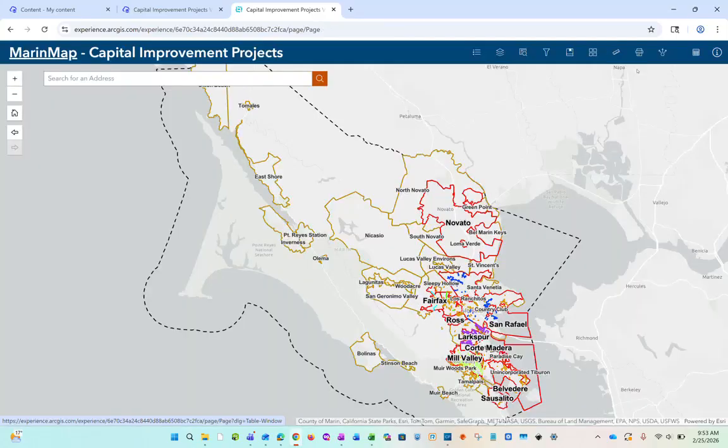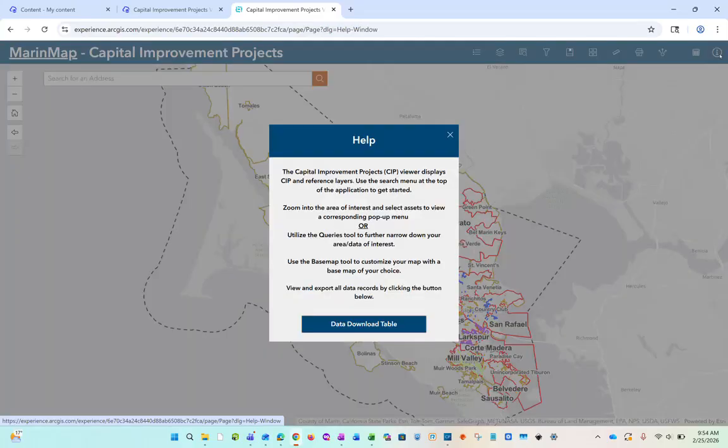The final tool I'd like to go over in the CIP viewer application is the Access Help menu, which I already covered a little bit at the beginning, but I'll select that button at the very top right hand of the application's header. And this is going to get us to the application help menu again. So if you have any questions on how to utilize this application and go over some of the general workability tips and tricks here, you can enter into this help menu.